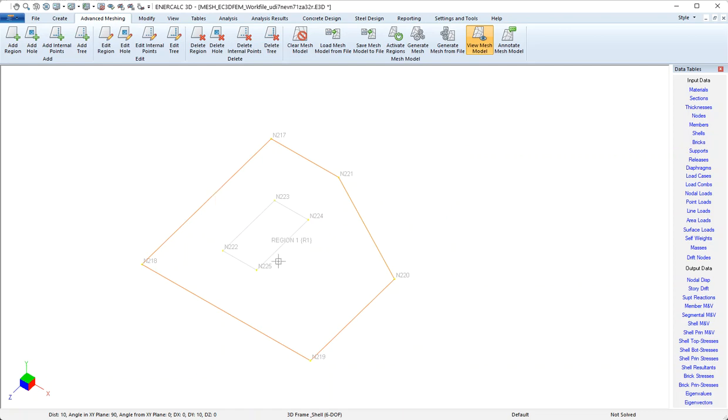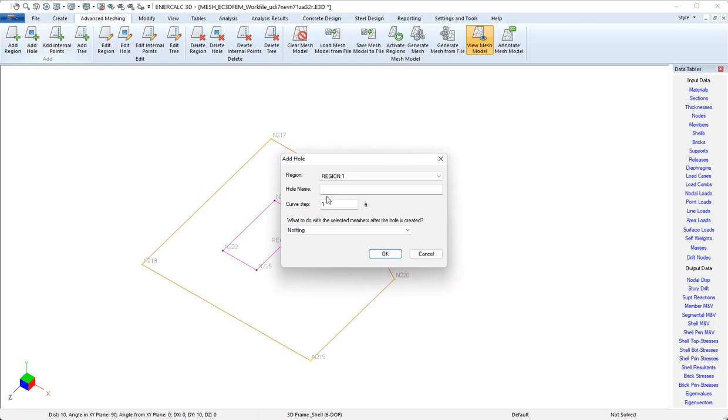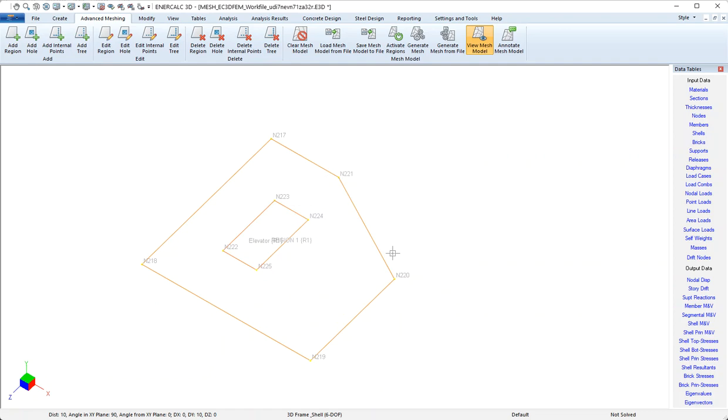It also gives us the opportunity to define holes within a region. So I can select those members and then say add a hole. It's going to be associated with the one and only region that I've defined. And I could say elevator. And then say OK.